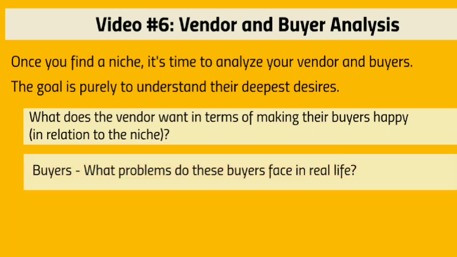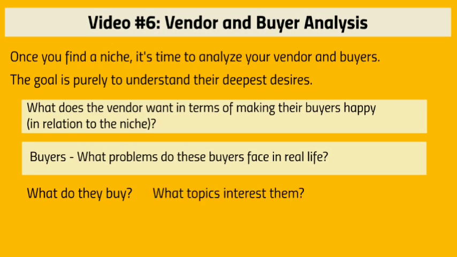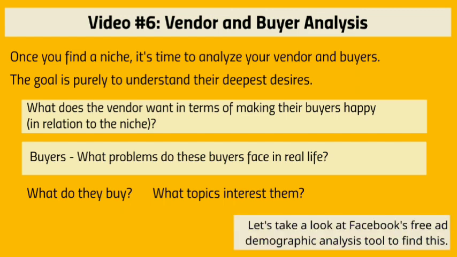All right. And now in terms of what the buyer wants, we need to figure out what problems these buyers face, perhaps even what they want to buy, what topics interest them, what topics don't interest them, and what the demographics are. What does this buyer look like? Maybe this buyer is a very specific demographic, a very specific type of person. Is it a male? Is it a female? What do they like? What don't they like? And all that. If you know that, then creating a high value offer that you can place on the vendor's thank you page is going to be much, much easier.